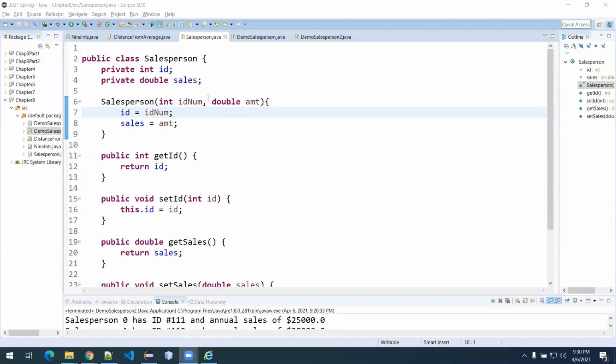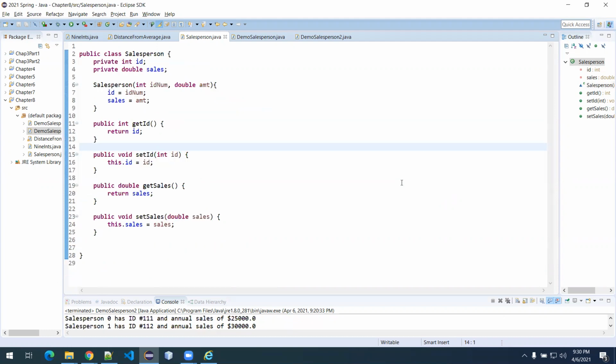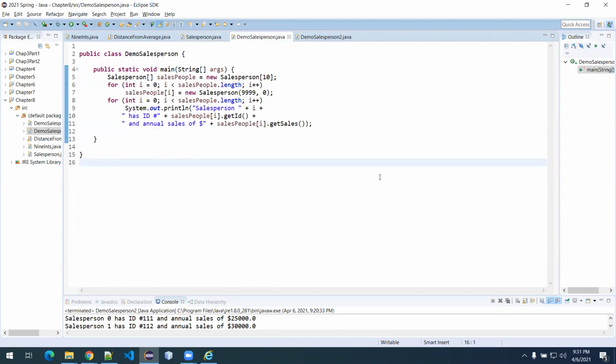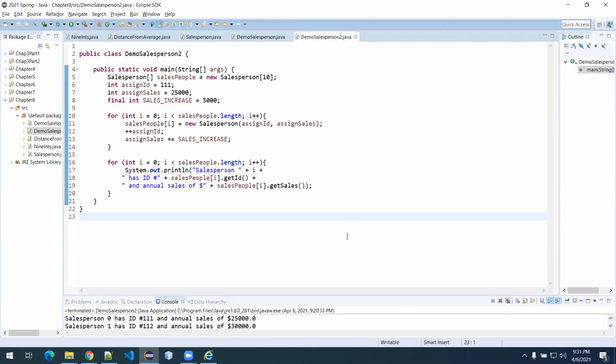All right, folks, that kind of wraps it up for tonight. Just to review this exercise really quickly, here's the salesperson Java file. I'm going to see if I can zoom out here, get it all on the screen at the same time. So that's our class file. Here is demo salesperson, complete program. And then finally, demo salesperson 2, the complete program.